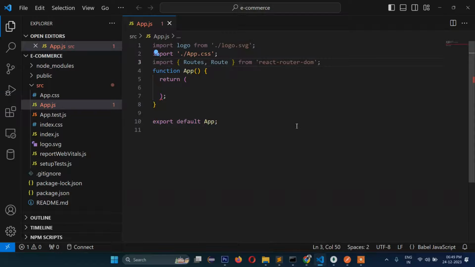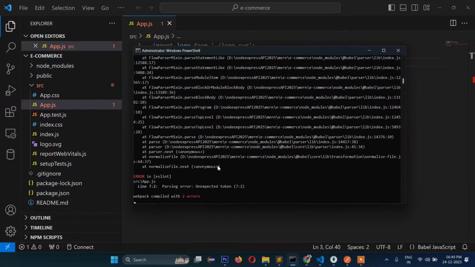We will import two things, routes and route, okay, for routing purpose from React router DOM. So it is possible that we might have got error because we need to install this. Yeah, we are getting this error.